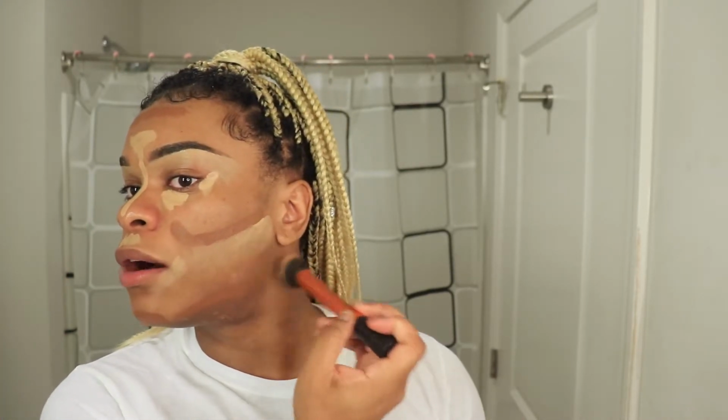I said start off with a little because as you can see, I don't need much. And I'm going to stop right here because I'm going to use my beauty blender to blend out under my eye. But you see how that just kind of blended in so smoothly? And you can see I got that clean, nice cut. I don't want it that sharp, so I'm going to just blend it out a little bit and leave it at that. And we're also going to have to set this anyway with a powder. Any liquid that you use, you're going to have to blend out with the powder anyway to set that.